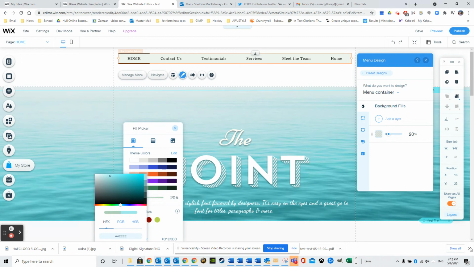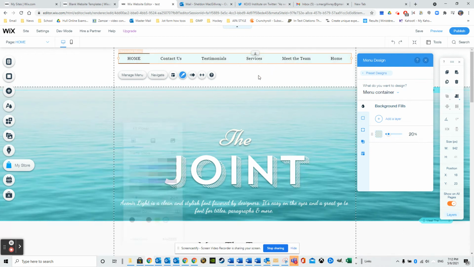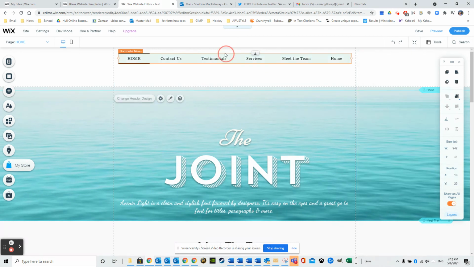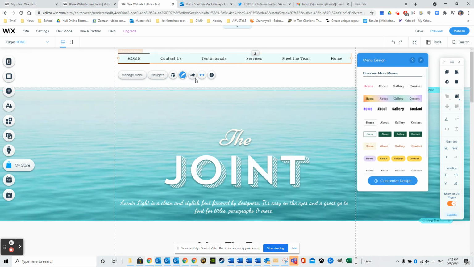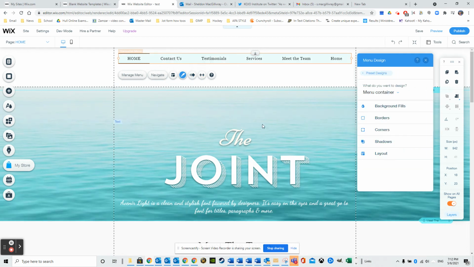And we keep going that way. And I can say add. And now I've got a little bit of a tie-in to my menu. The border around the menus can be adjusted too, I should say. Design, and I will go to custom design again. And maybe the border, I don't want a black border. Maybe I want no border.